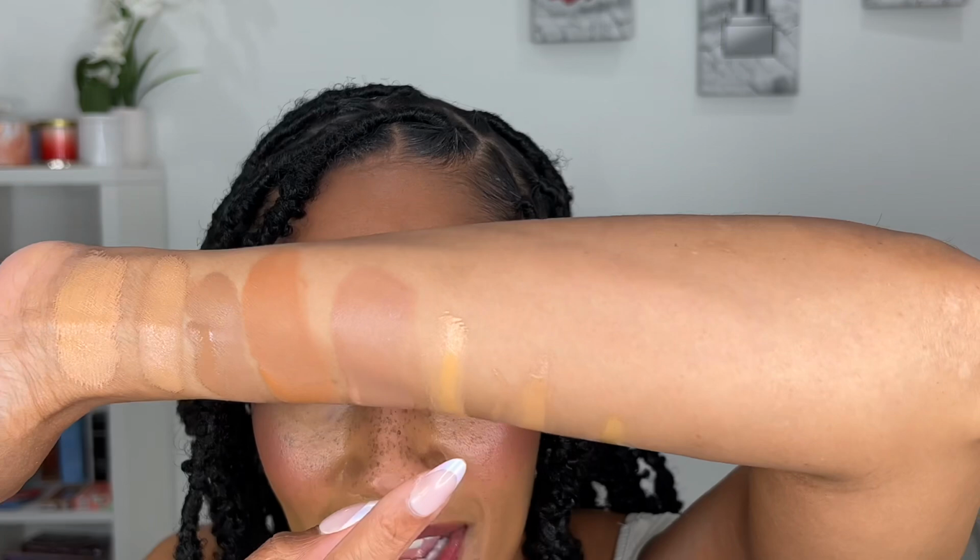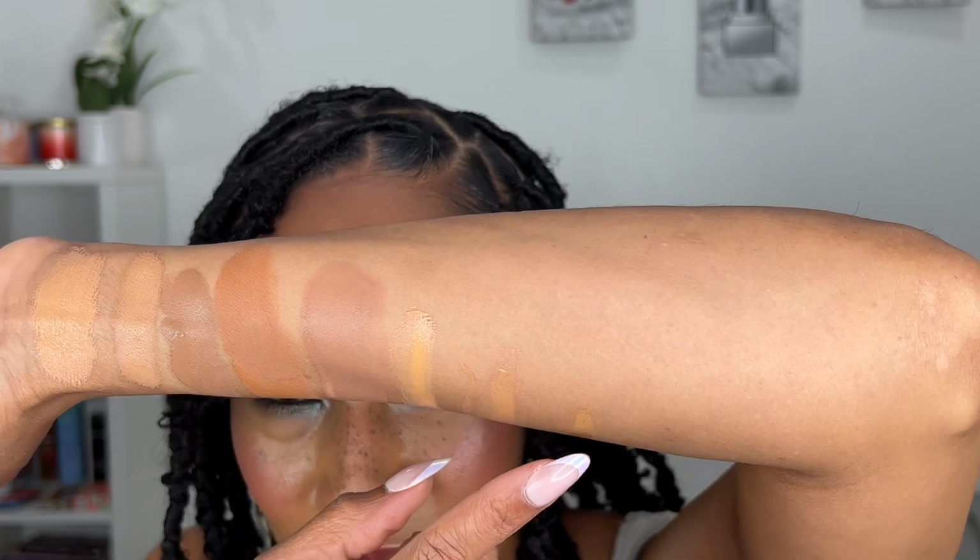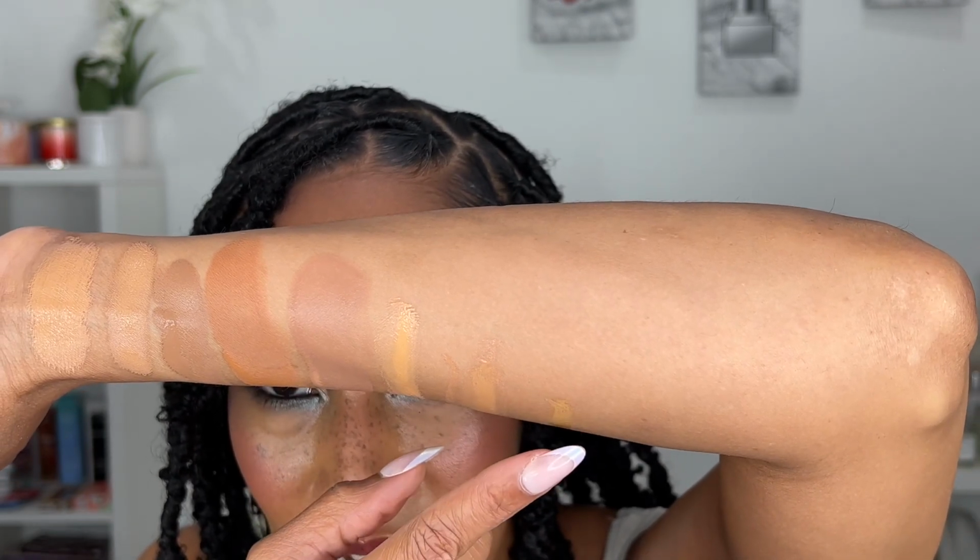I really enjoy shade 10 the most for all over the face, and I'm gonna show them to you guys really quickly. But I can also wear shade 9, and you've already seen clips of shade 9 as well. So we've got shade 8 in the Yummy Glow Serum, shade 9, and then shade 10, and hopefully you can see them. I really enjoy shade 10 the most because when it gets around the perimeter of my face, it still looks really nice. It doesn't get a little too light. Shade 9, I can wear all over the face, but right along the jawline, I still feel like it's just a hair light. So for me, I like shade 10 all over the face.